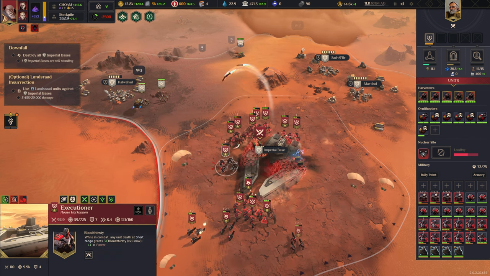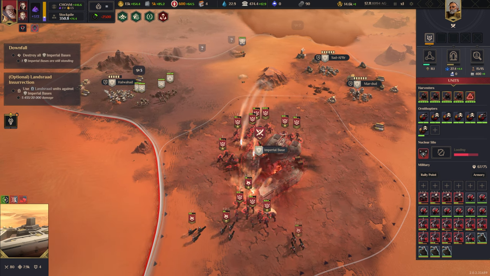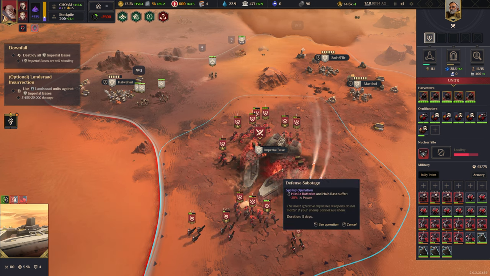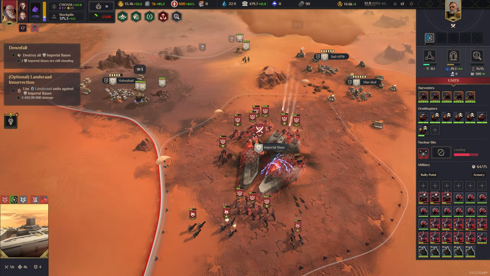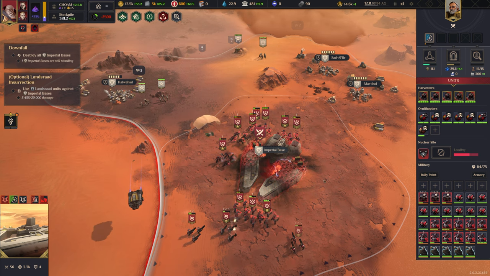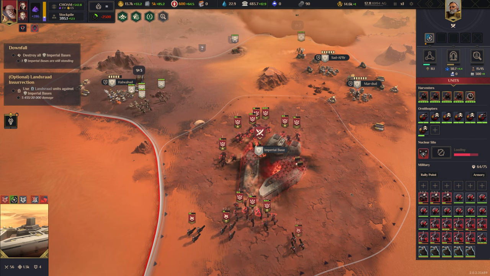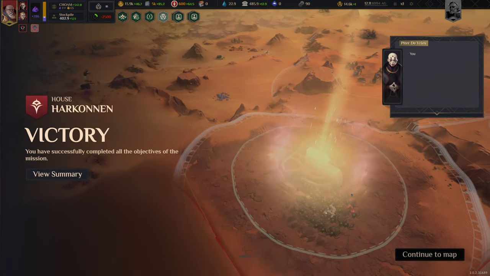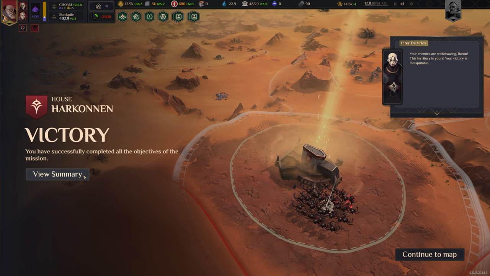We're ready. What do you need? Acquired. Oof. GG, boys. GG. That was a tough final mission. Very tough final mission. Your enemies are withdrawing, Baron. This territory is yours. Your victory is indisputable. Damn straight. Woohoo!